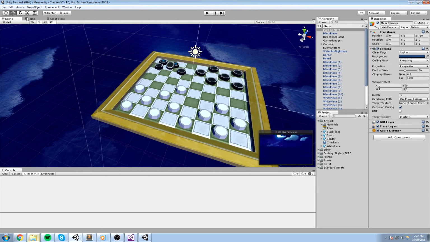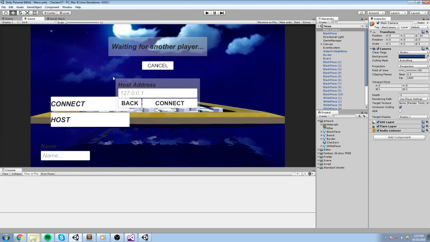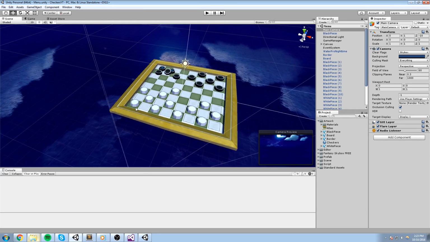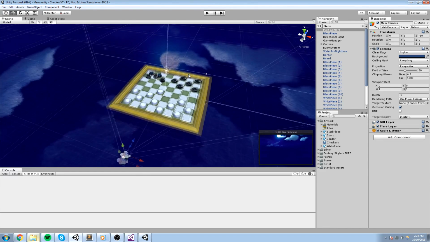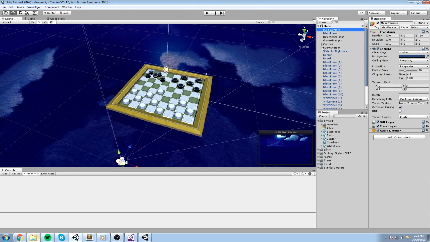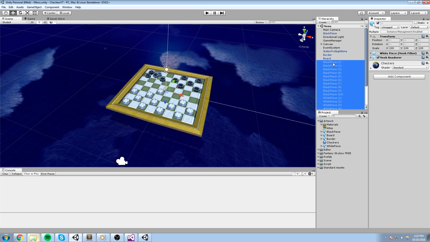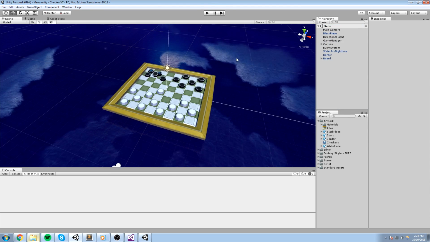Now, like I said, you have to remember at all times that you have some UI on top of that, so you're not really allowed to focus anything with the camera, because that's just how it is. I mean, the focus is not on the background. The focus is really on the menu itself at this point. So let's go ahead and just start laying down. Oh wait, let me clean my scene first. Grab all those pieces, put them beneath the board, and then we are going to start creating our rail.